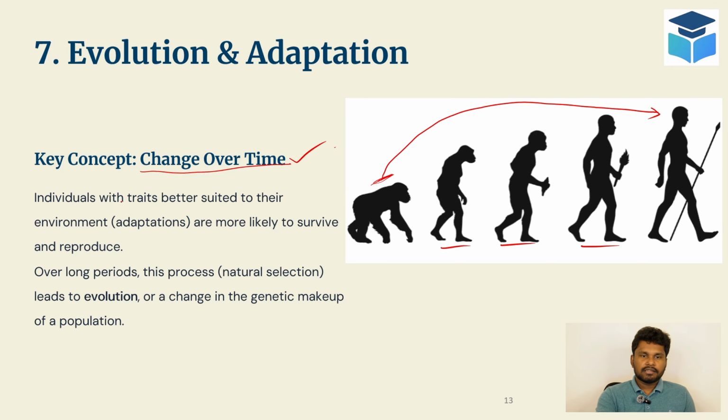The individuals with traits better suited to their environment are more likely to survive and reproduce. The organisms which can adapt themselves in the environment to live at their best and to sustain will reproduce. If an organism is introduced in a new environment, and it can't withstand the new environment, it will die. If it dies, the species ends there. So that is not the information in our DNA, right? Our DNA always forces us to live and reproduce.